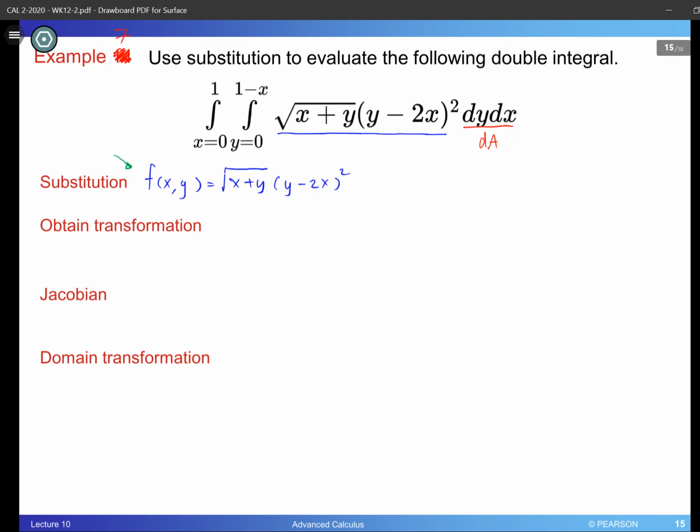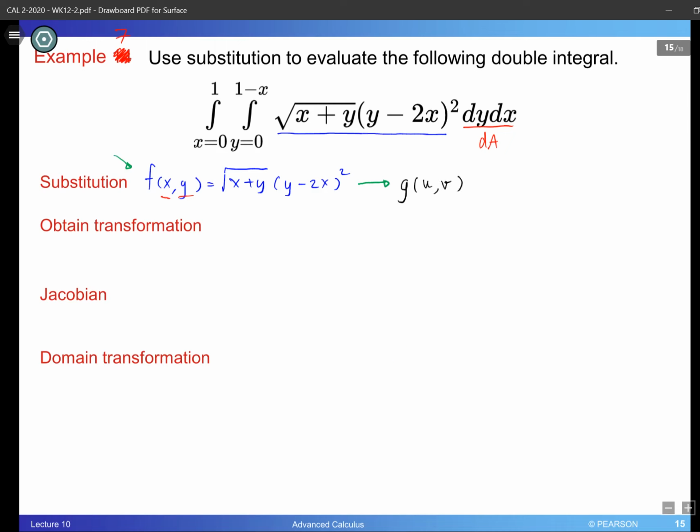So, once again, we are going to simplify this function f of xy into a new, easier version of this. We are going to change this to a new function g that is supposed to be less complicated. And once again, this g is going to have new variables. We start with two variables, x and y. In the end, we are going to end up with two new variables. Just like in example number 6, here we are going to have u and v as the new variables.